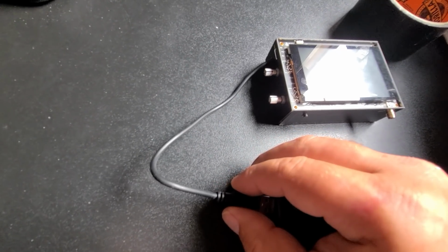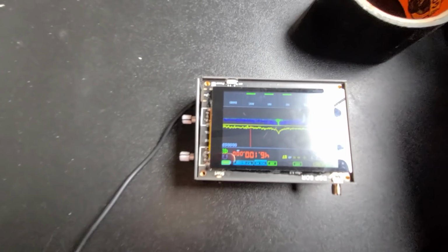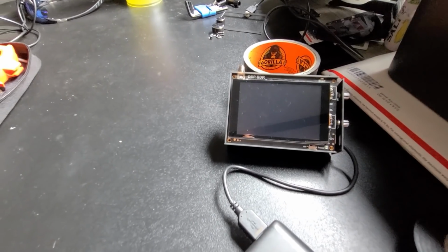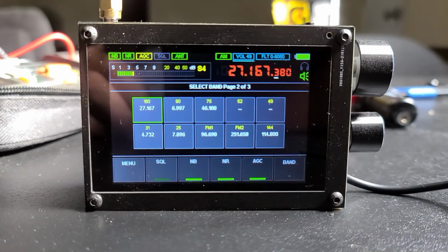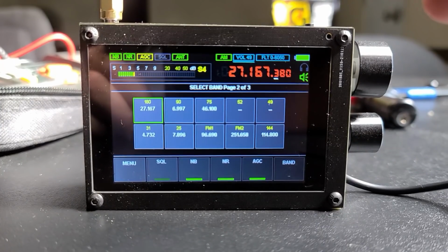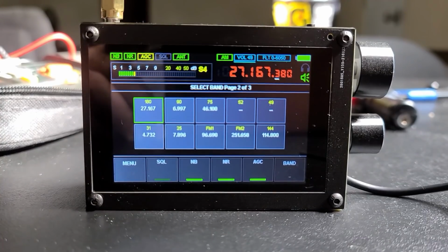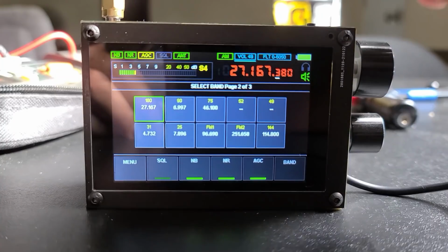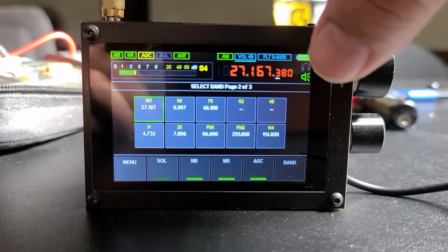Let's see. Legit first test. Oh yeah. Looks like it's gonna work, boys. These are pretty cool. On some of these, if it has the right chip, this is a Malachite, I believe that's how you pronounce it, clone. It goes to 50 megahertz now, but you can go to 2 gigahertz if you buy the software, or firmware I should say, but I don't believe this chip supports it.